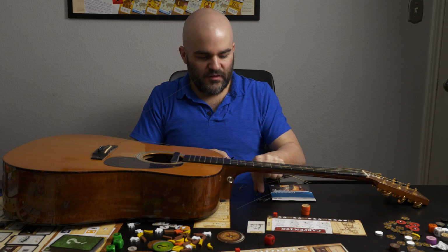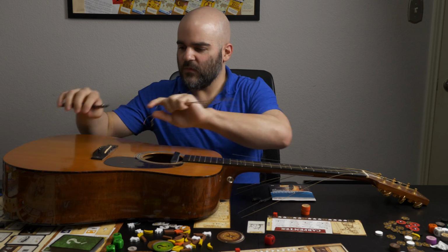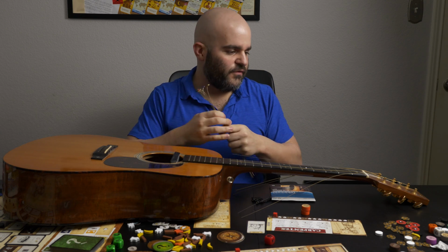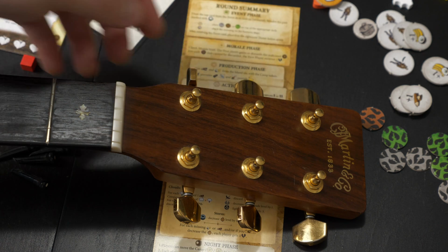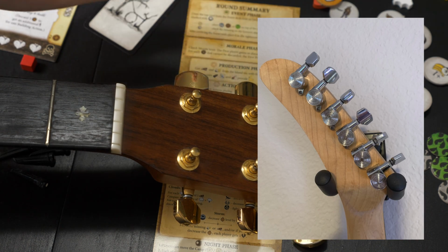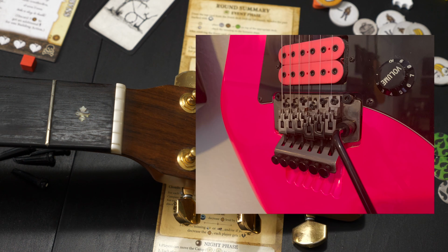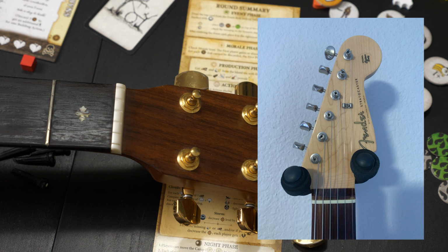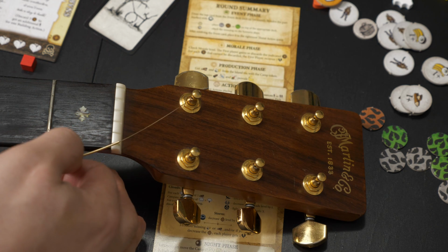So as soon as I get these off, I'm going to show you what this guy told me and what I've been doing for the last 15 or so years. And I'm really surprised more people don't know this. Just a quick note, this is really just for regular machine tuners. If you have locking tuners, then I guess you can do it, but it's kind of redundant. If you're trying to restring something with the Floyd Rose system, God have mercy on your soul trying to figure that out. And if you have vintage tuners like this, it won't really work because you just stick those in and wind them. But anyway, this is how you do this.